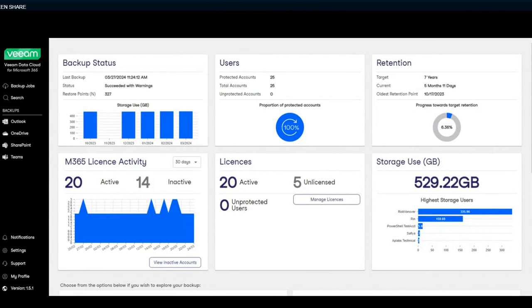Perfect. So this is the Veeam Data Cloud console. When you first log into the console, something that you don't get from the native software is this entire overview and status window of not just your Veeam backups, but your infrastructure itself. It'll show you how many users you have, including active or inactive users.